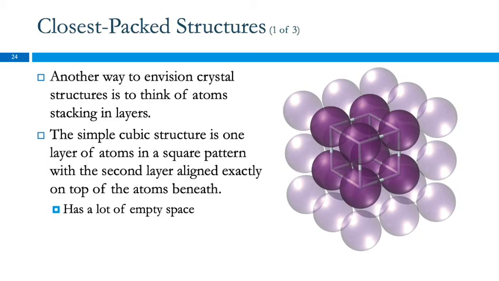Now this is not what things like marbles or oranges naturally want to do in a box, right? But you can get them to stack like this. You'd have to have something constricting them, and it would have to be full, right? Because otherwise what's going to happen is this marble or orange is going to fall into the divot created by the ones underneath. And we're going to see that that's going to come in to these other structures. So this structure has a lot of empty space in it.